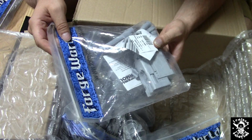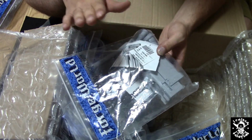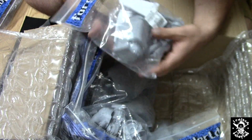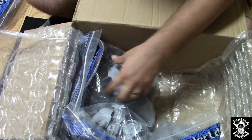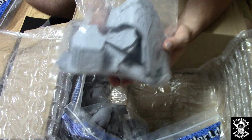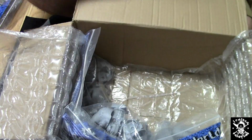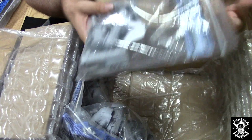My client wanted the Gatling blaster and the laser blaster or super laser cannon. I don't know what's the name. So this is the Gatling blaster. You get one bag which has the Carapace and the armor plating in it. So you get basically 6 bags.